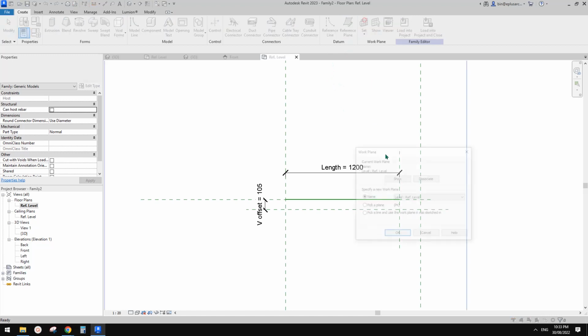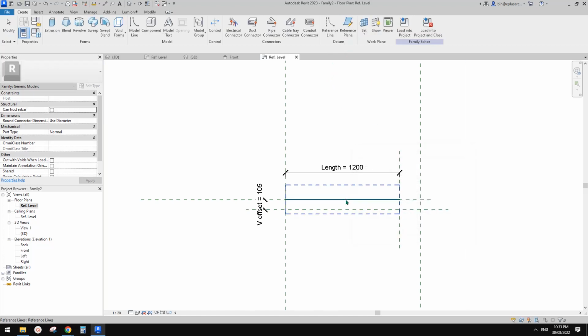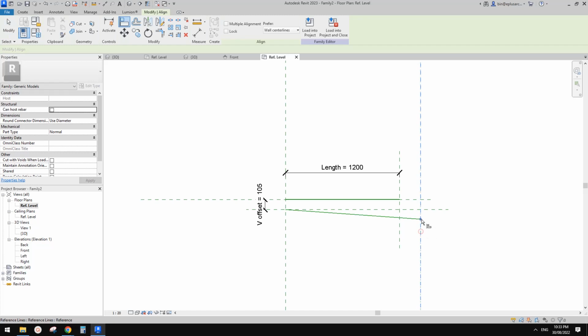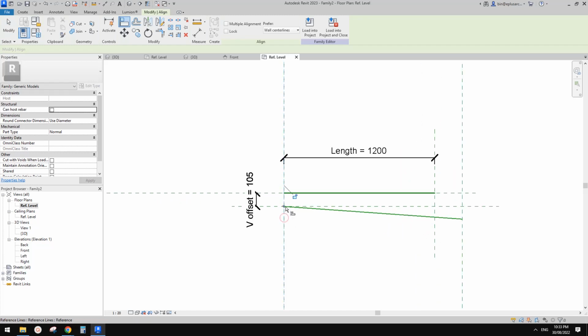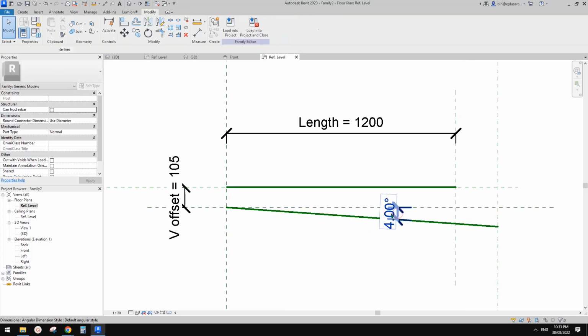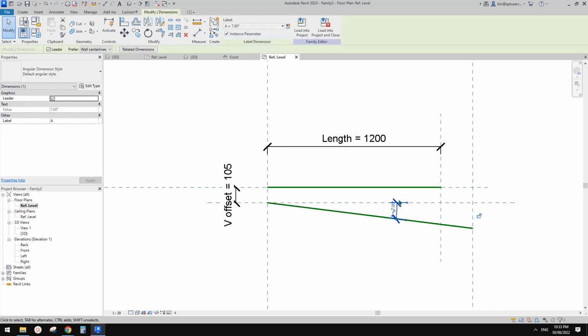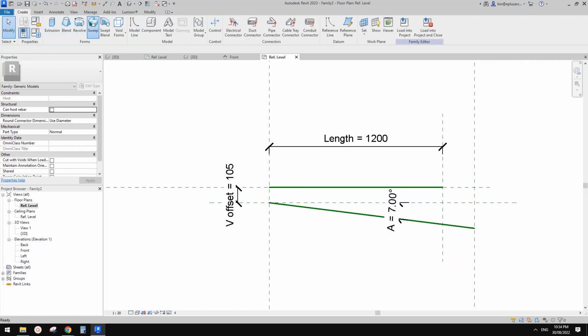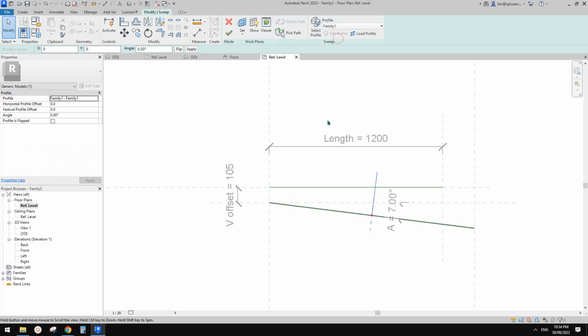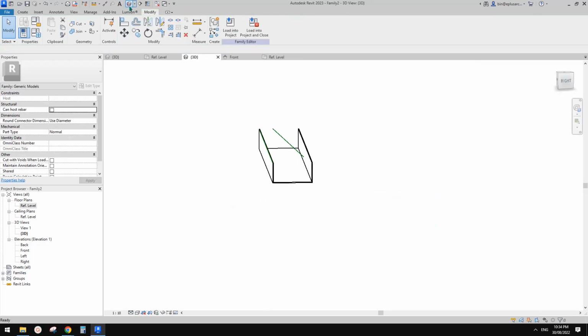So I'm going to set work plane first and pick this work plane and create a reference line. Start from this point and to this point. So I'm going to just use AL, line lock and lock line and lock. Okay, so in 1, 2, and 3, and add a dimension. So angular. So I just dimension this. So add a value to it, and then we create a sweep, pick line, and finish, and just choose this one and finish. So now let's have a look in 3D.